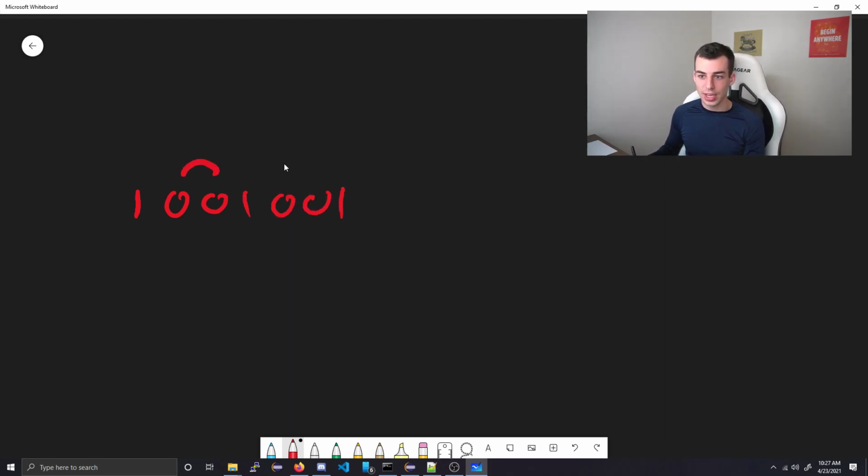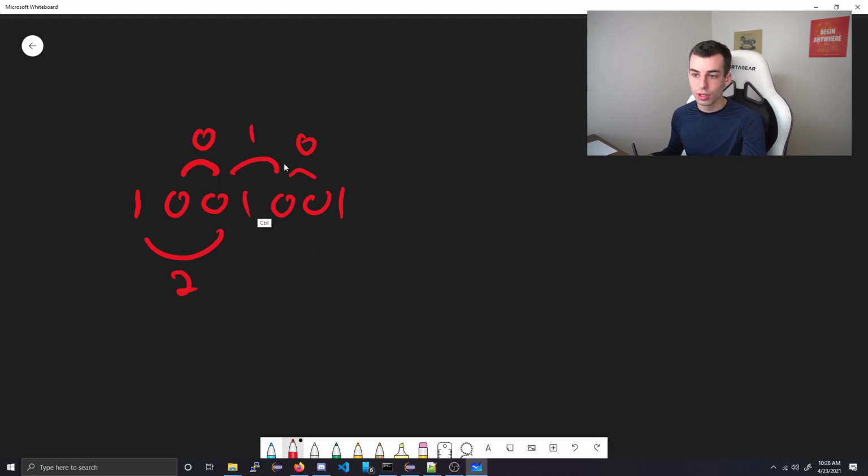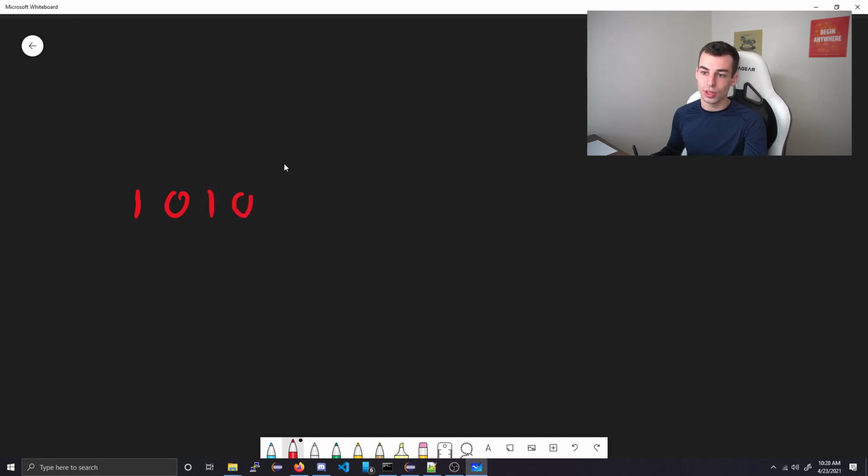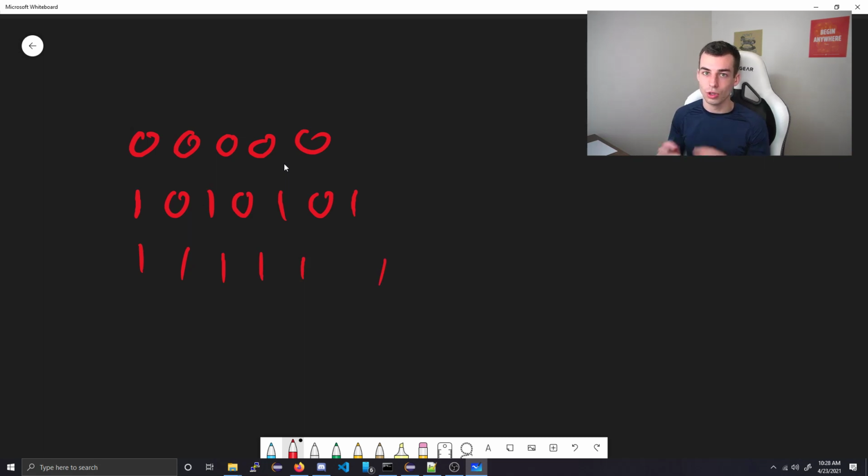Because here you have a gap of 0 and then 1 and then 0. So you have a continuous gap of 2 for the 1s, but that's not allowed because you have to fill it in with 0s. So if you're going to continue alternating like this, the only thing you can really do is go like this. You can just continue alternating with 1s and 0s. So if you're looking at a long continuous range, the only choices you have are all 0s, all 1s, or a bunch of 1 0 1 0 1 0. Yeah.